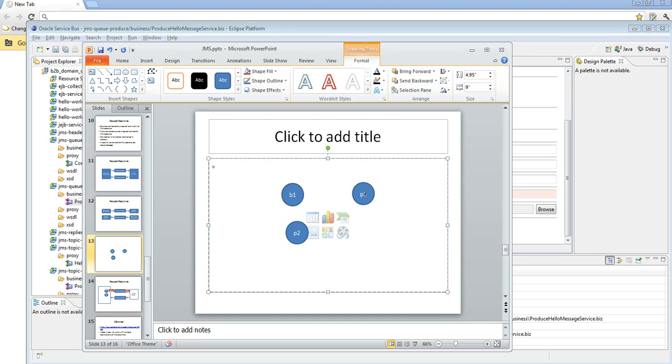Now, P1 received the request, like B1 sent the request to P1. And then let's say P1, after it has done processing the message through another business service, B2, can invoke P2, right?